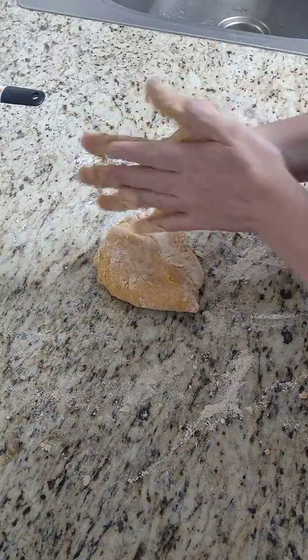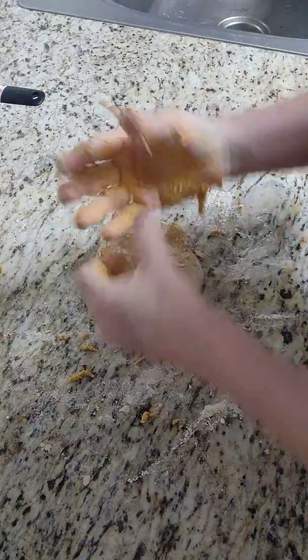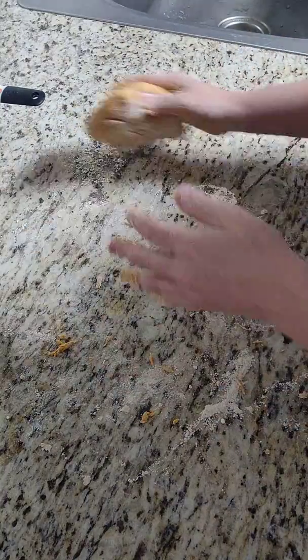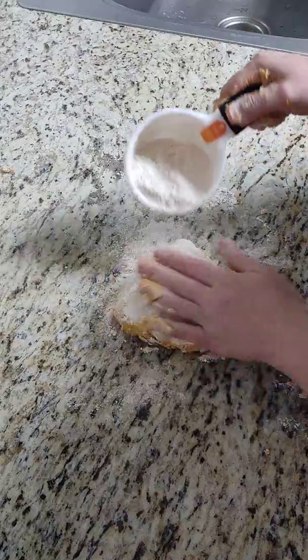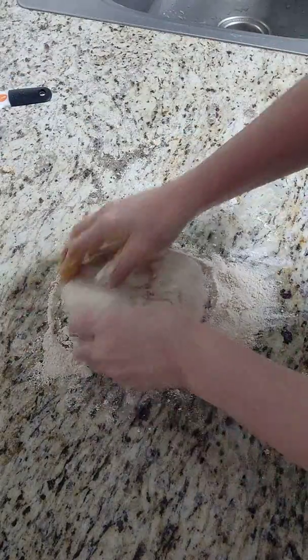All right, we're almost there. The stuff's starting to come off my hands a little bit better. It's actually a pretty quick process as far as cooking goes. A little more flour. Okay.